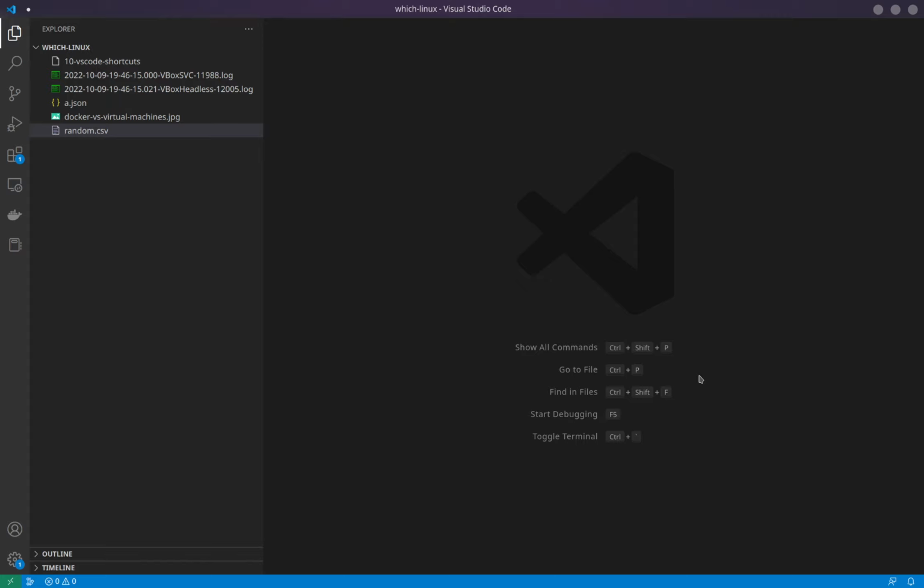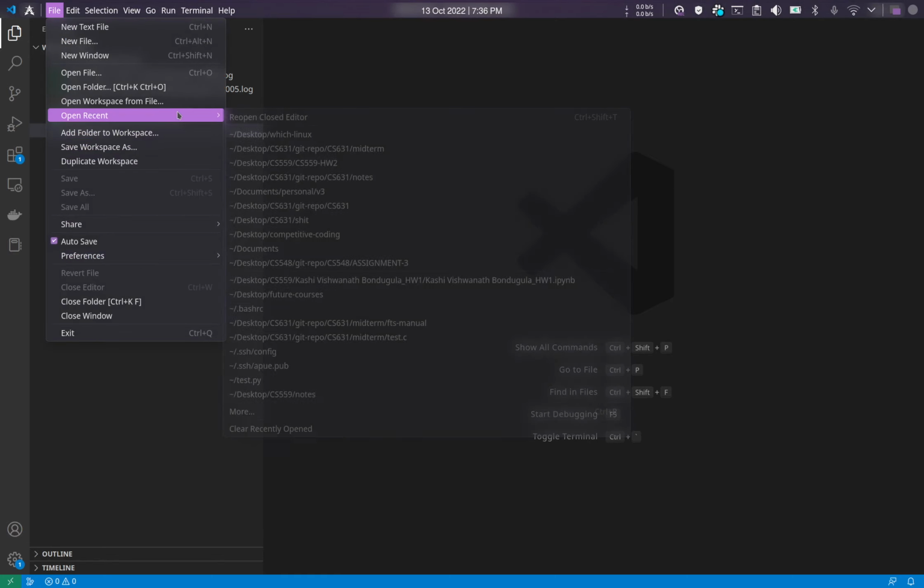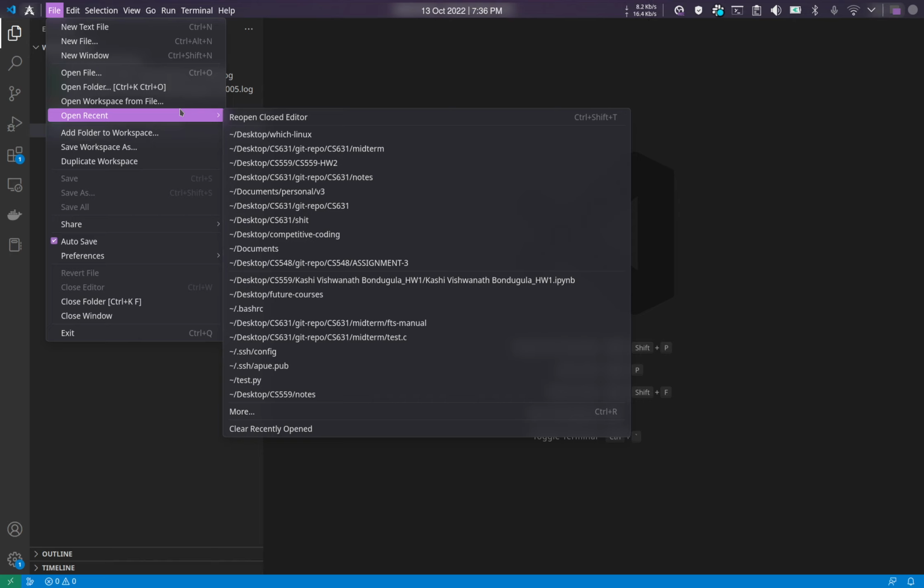Okay, let's get everything out of the box. This is an empty VS Code window, and right out of the box, one of the cool features that I like about VS Code is adding multiple folders to one workspace. So when you work on a very big environment where you have backend, front end, and also maybe some shell scripts running in the background, and you want all of those things open in the same workspace and work simultaneously, this feature is overpowered.